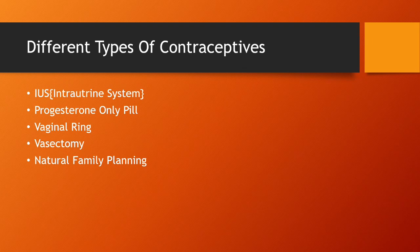Then the last one is natural family planning. We all know what natural family planning is, but let me still go into details. It works by plotting the time of your cycle when you are fertile and when you are not. You learn how to use and record fertility signals to identify when it's safe to have intimacy. You calculate your ovulation and know when it's safe. During your ovulation period, if you have intimacy, you will get pregnant.